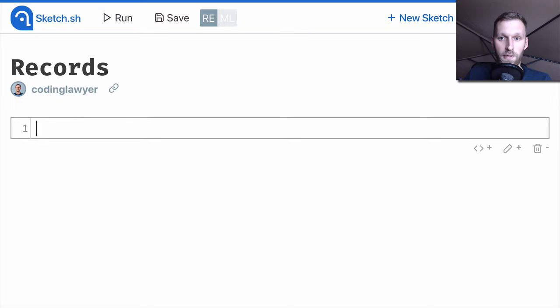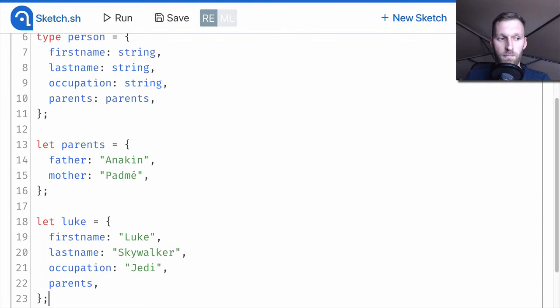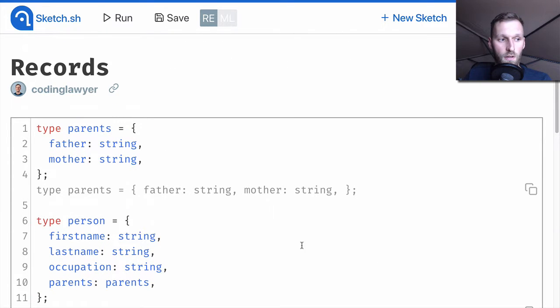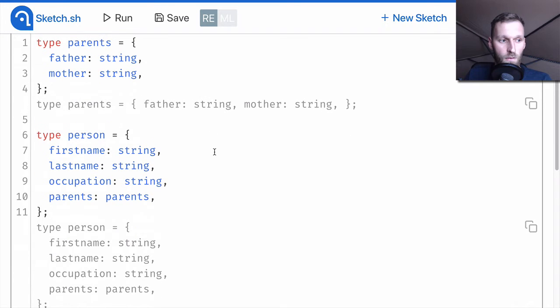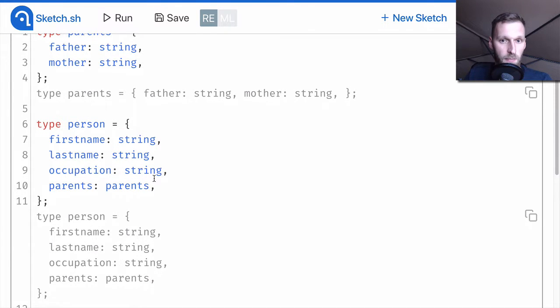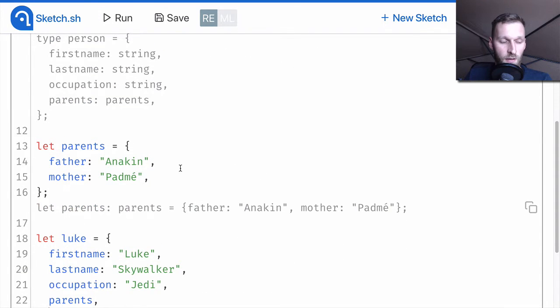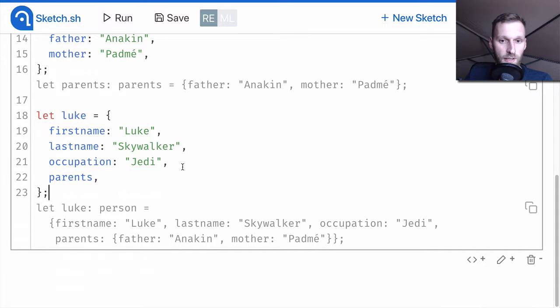Let's update our previous example to see what the punning is. As you can see, we renamed our record containing Luke's parents to parents. We still have our person type. Then we defined the parents record and we nested it again inside the Luke record.